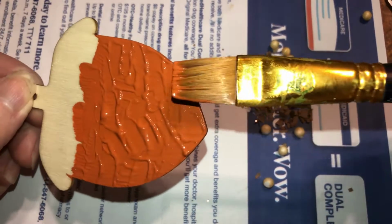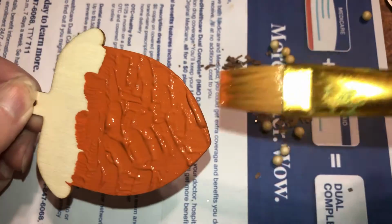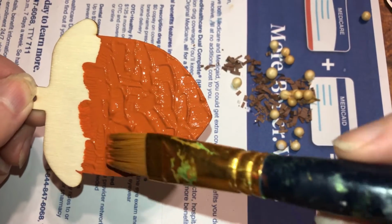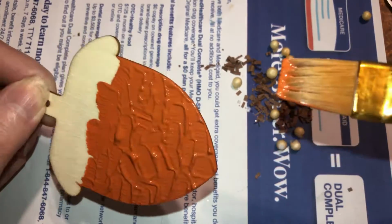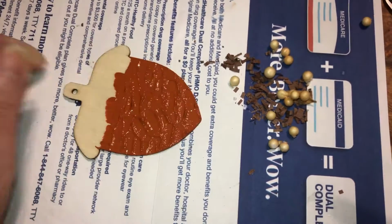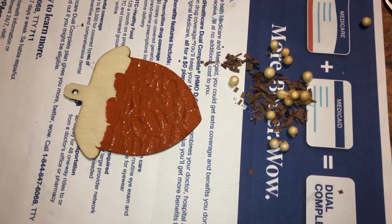Okay, and all I did, I put a thick coat of paint on, and then I just went like that for texture down here. I'm showing you this because I didn't do that on the other ones. So we'll see how this thick coat turns out, leaving it like that, okay?